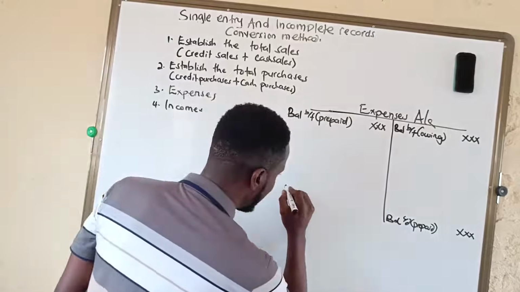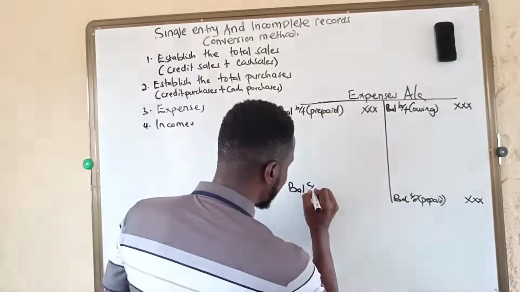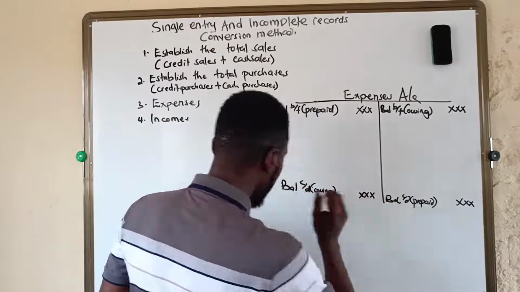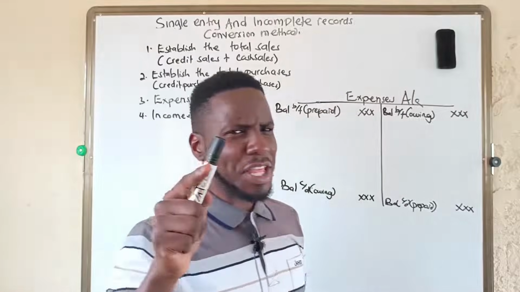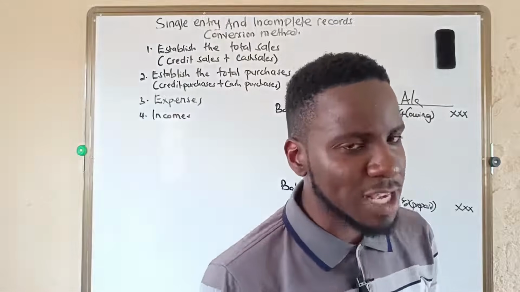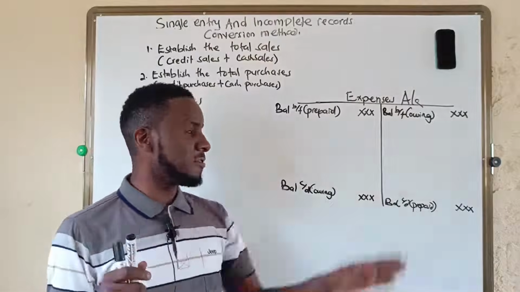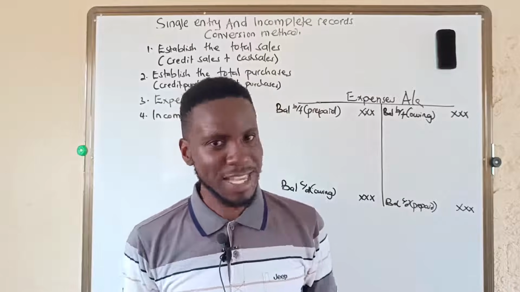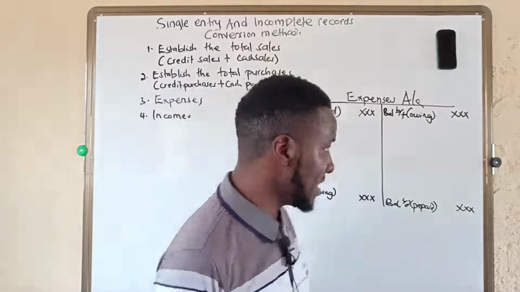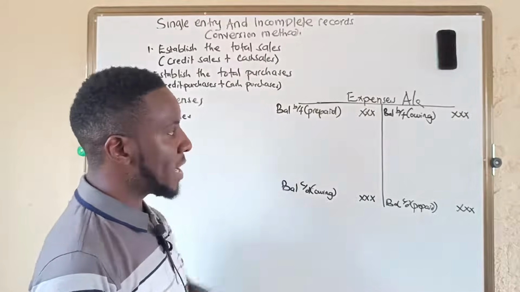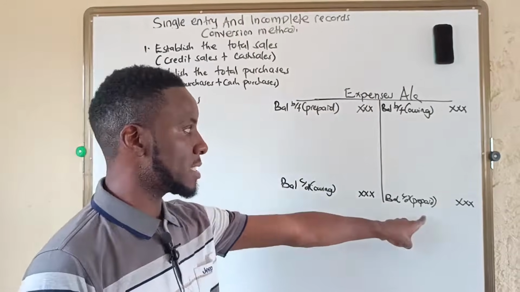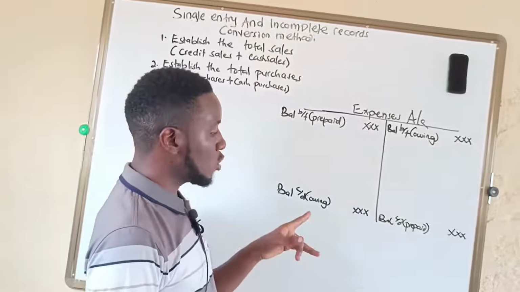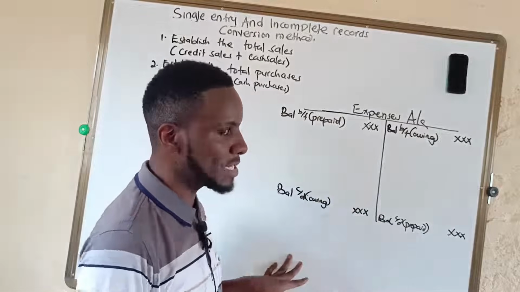So you come in and say balance carried down. Of course, it's owing. You bring it here. Now, listen to me. When they give you items of, let me say, expenses, if there are 5, you're supposed to prepare 5 accounts of those expenses. Each expense with each account. So it means you might find that one expense is prepaid. If it is prepaid, this is how you're supposed to prepare it, the balances. Then if you find another expense and it's owing or outstanding, so you're supposed to prepare it this way. This is how you're supposed to open its account.